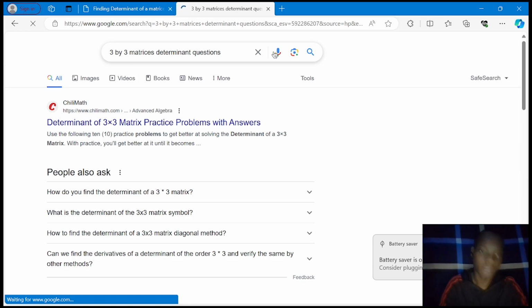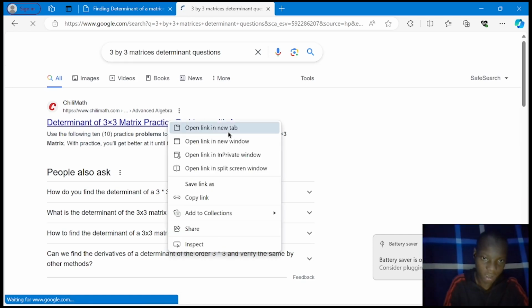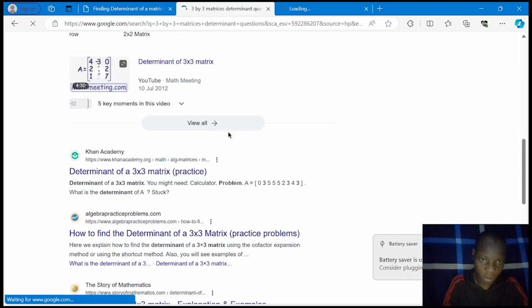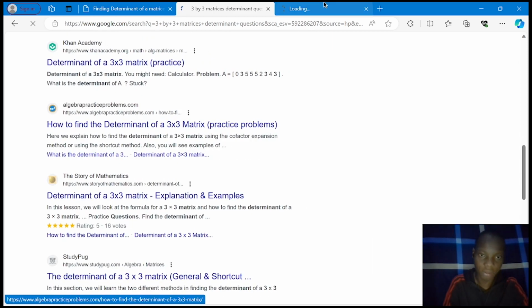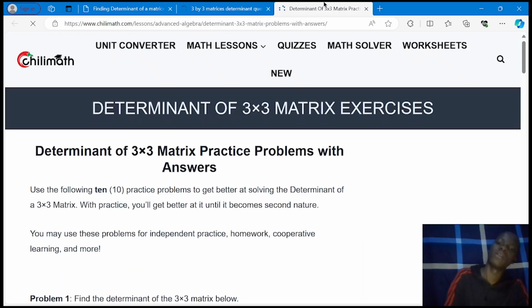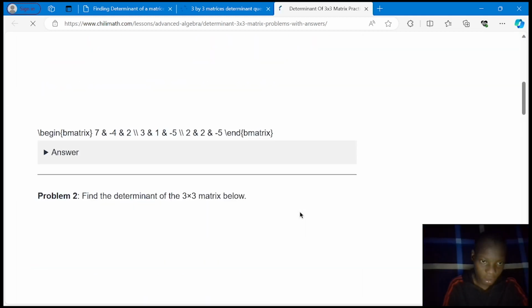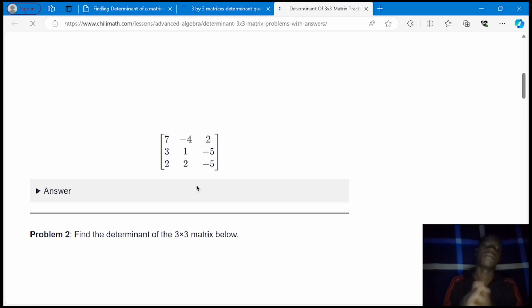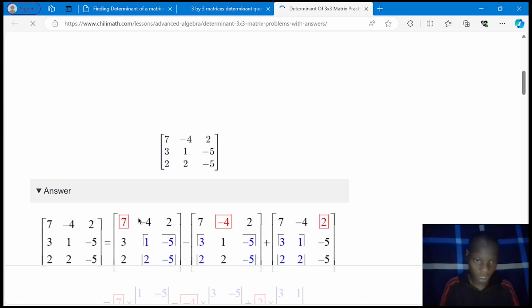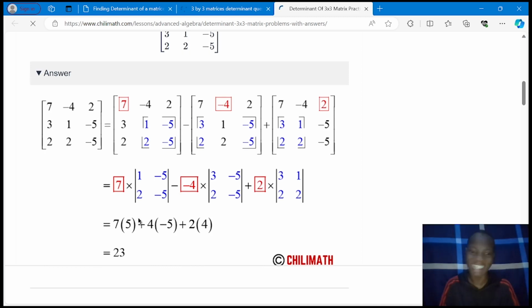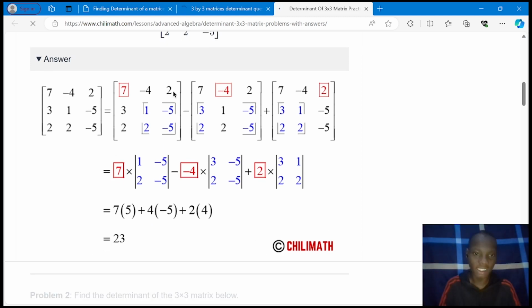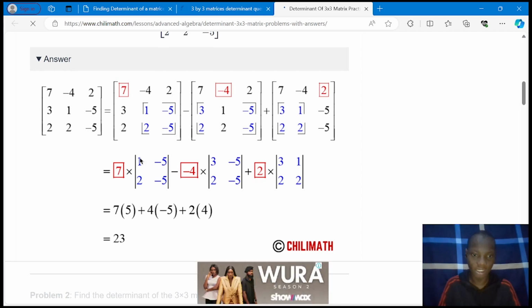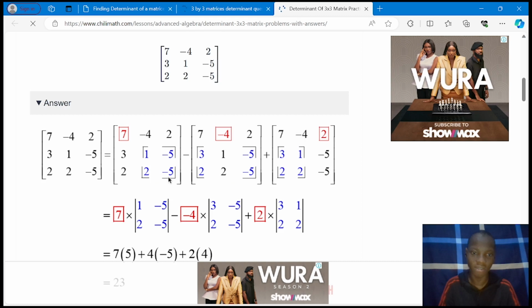Just search. So let's take this one. We don't just look for questions, so you can just use the question. Let's use this question, alright? So we have, as I explained, I said this first one is going to multiply by this one. You can see 1 times -5. You understand? So let's just write this thing.